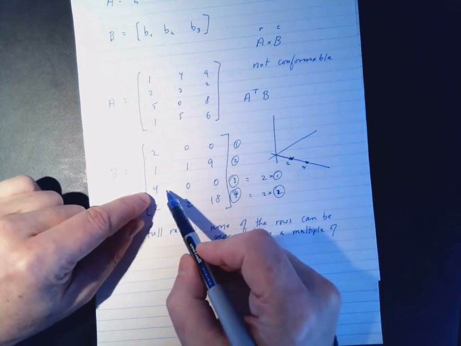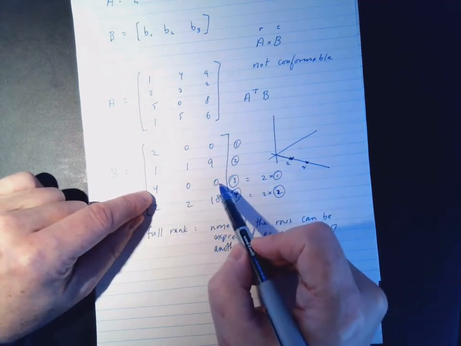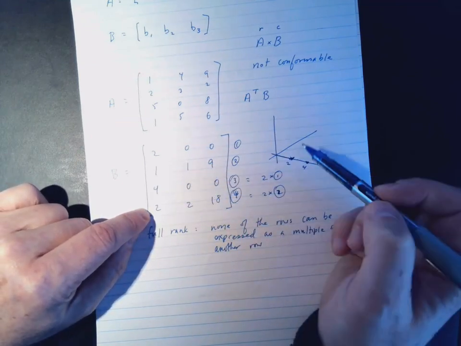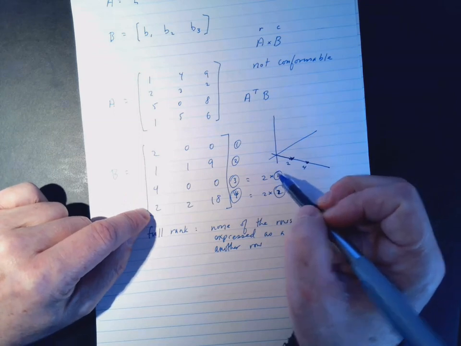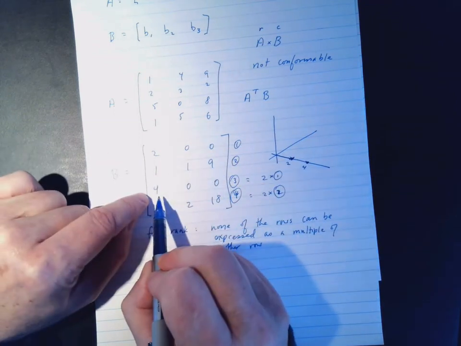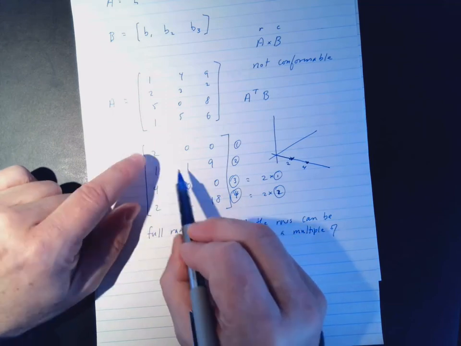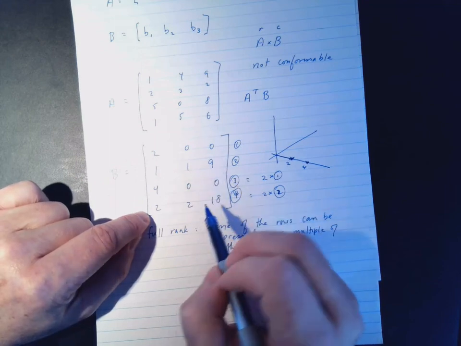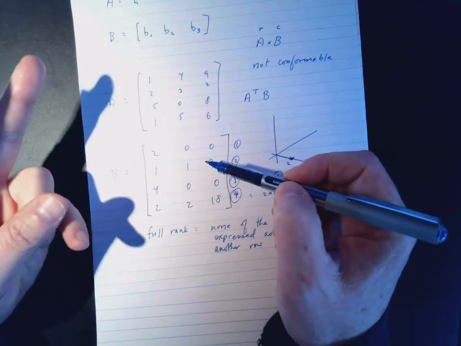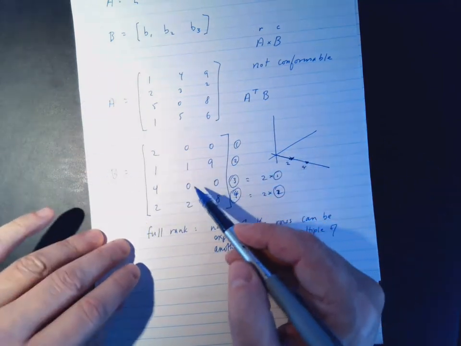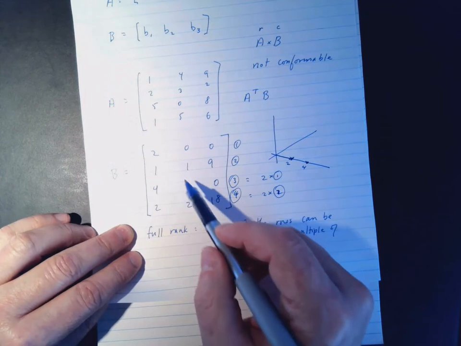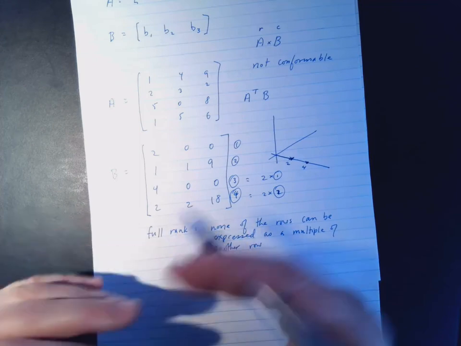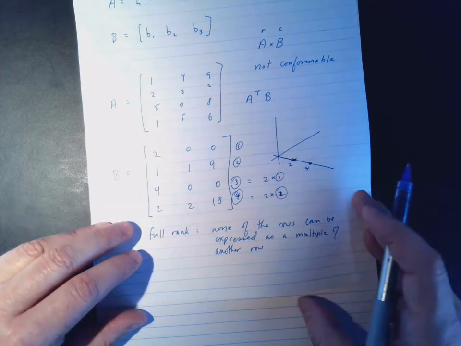In this case, you don't actually need all 3 numbers in this row and all 3 numbers in this row to know what the contents of the matrix is. All I need to tell you is the first 2 rows, and then say, well, the third row is just 2 times the first row, and the fourth row is 2 times the second row. So I could just give you the first 2 rows and then 2 more numbers, 2 and 2. So if I could reduce the amount of information in the matrix like that, then it's not a full rank matrix. It means I could simplify it without losing any information.